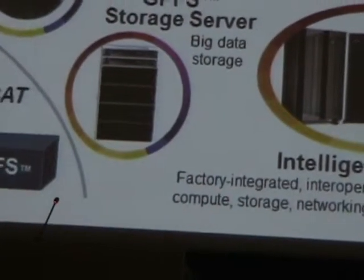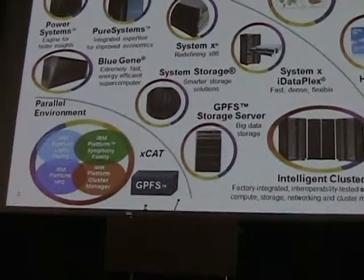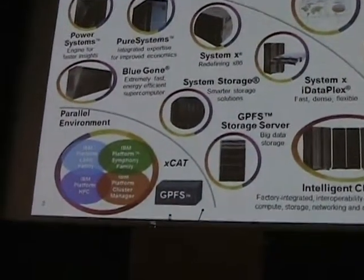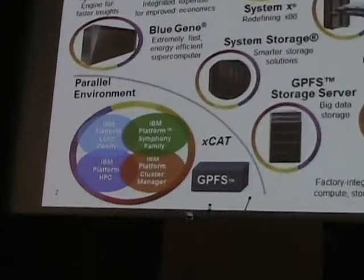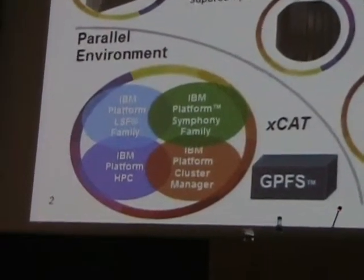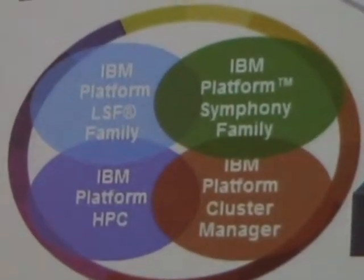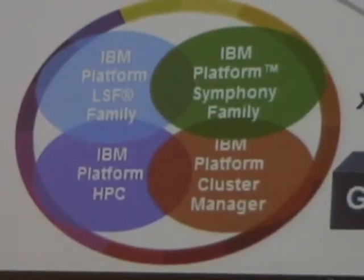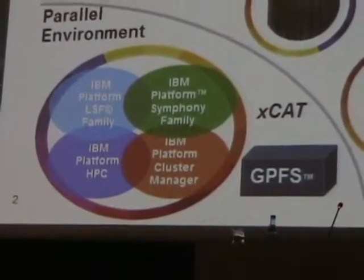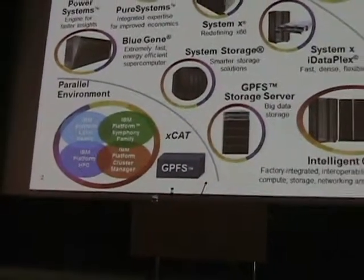If you look at our product portfolio, it is a broad portfolio. If you're going to support that broad set of users we talked about, you really need a diverse product set. And it starts with software. We have software which we've had for many years that is used on large clusters, like Parallel Environment, which is our protocol stack, the very large scale system deployment tool we have called xCAT, and very powerful file system software, GPFS. Recently we acquired Platform Computing, which has really given us tremendous capability to extend into mainstream technical computing, as well as to get more usability into our high-end technical computing products.